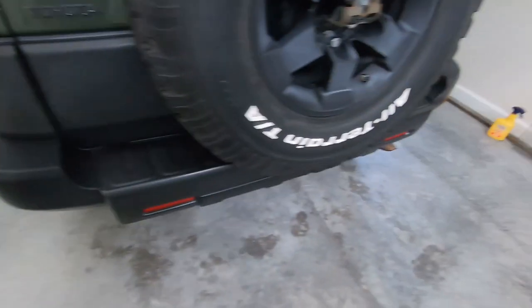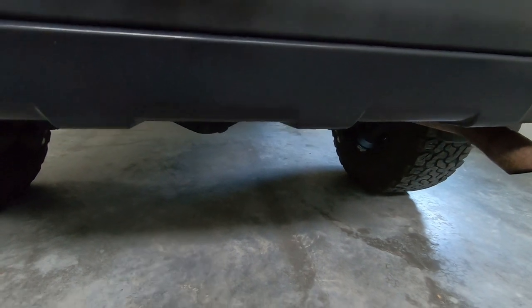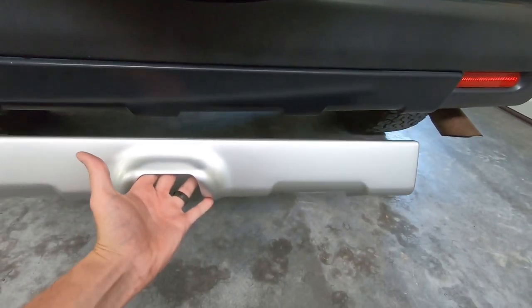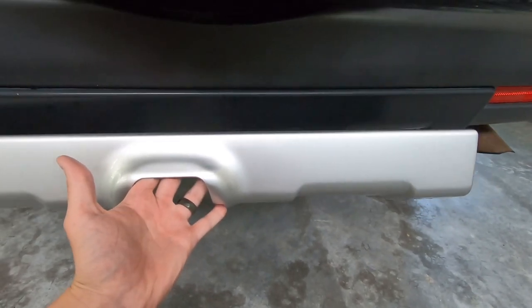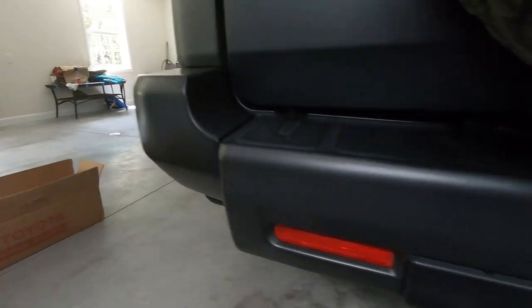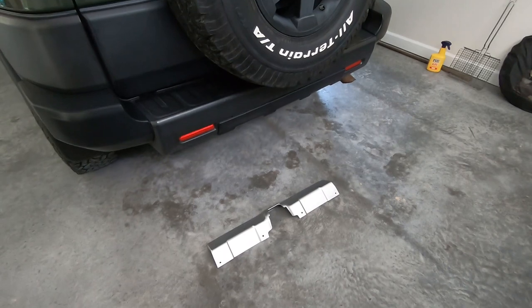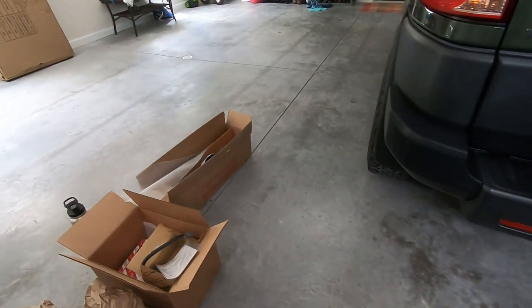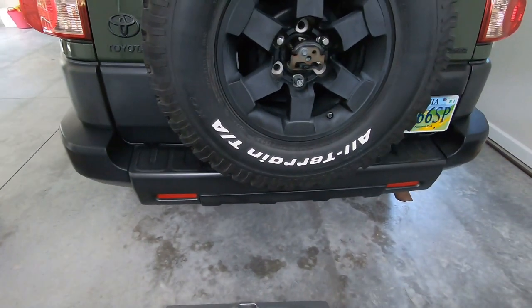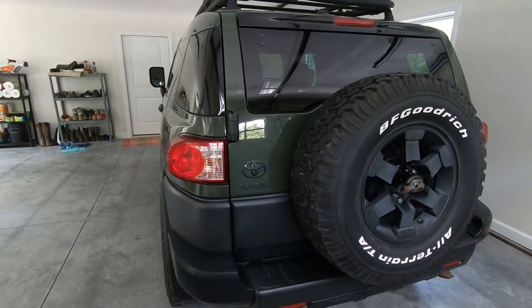So I went with the official genuine Toyota parts from Sparks Parts, our friends down in South Carolina. One thing I was really pleased to find in this kit is this lower valence piece. The hitch sits right up in here, but the factory piece is not scooped out for it — this one is, as you can see it's cut up a little bit higher in the middle. The only problem is this one's actually silver. Being a Trail Teams, all of my stuff is blacked out, but we should just be able to throw some spray paint on here to make it match. It seems like a really nice kit for the money.